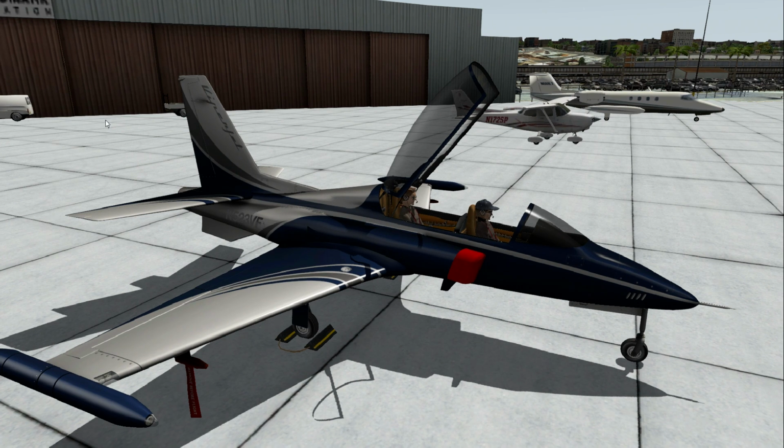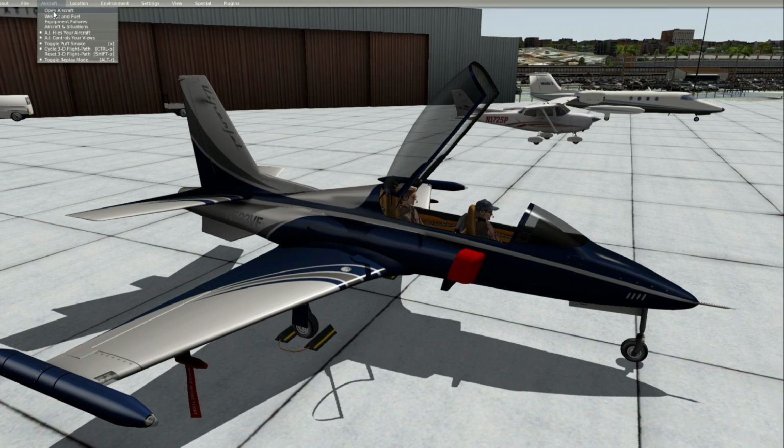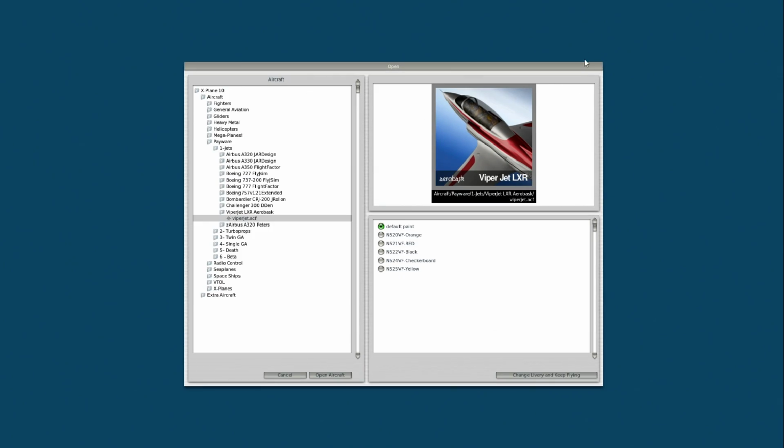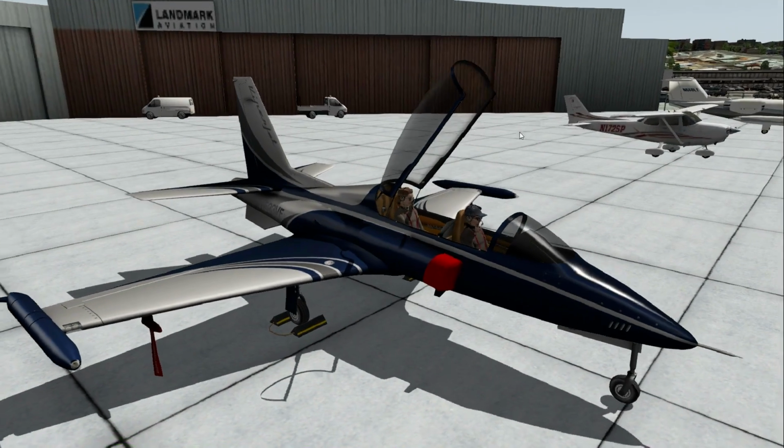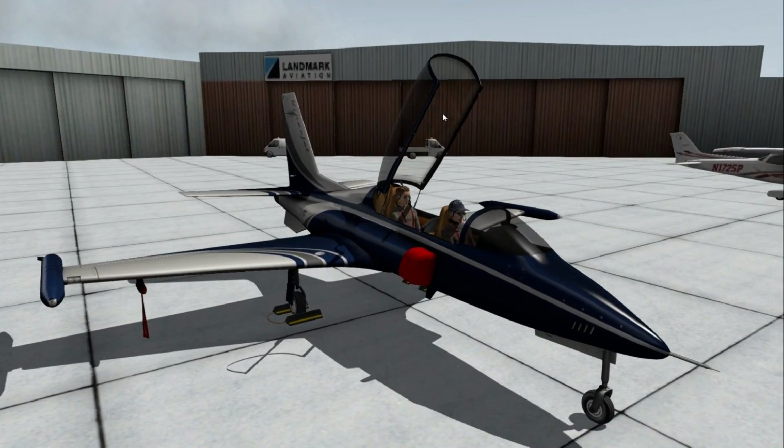We're flying today in the ViperJet. The ViperJet has an additional bit of nameage to it that I have forgotten. The ViperJet LXR by Aerobask. This plane was just released a couple of days ago. Attempt number 2 at trying to fly this thing, and I'm really excited about this plane. I think it's going to be a lot of fun.